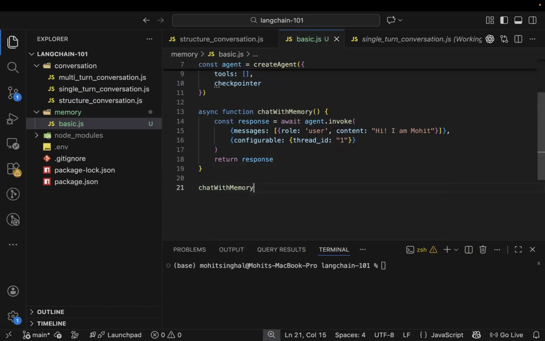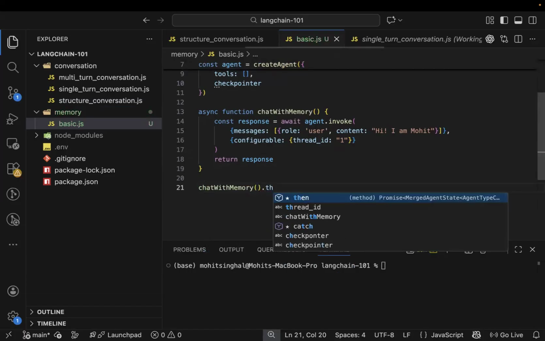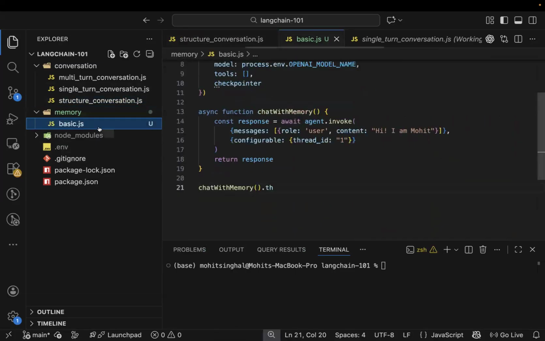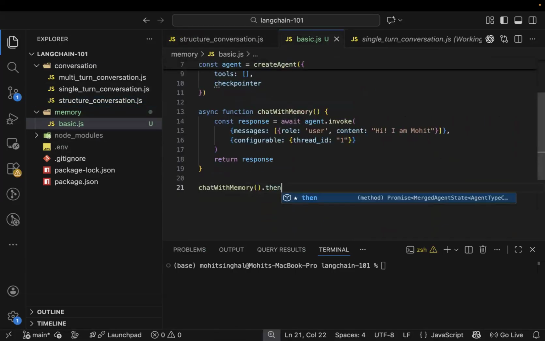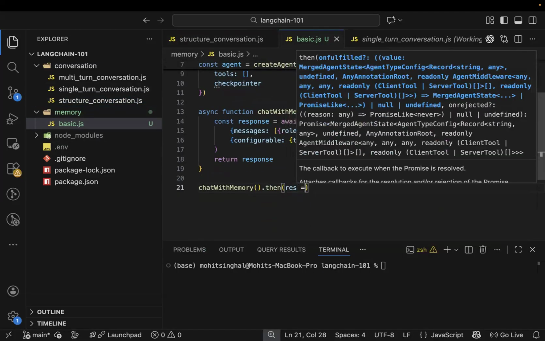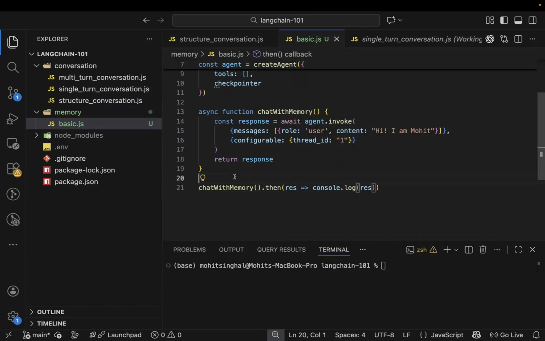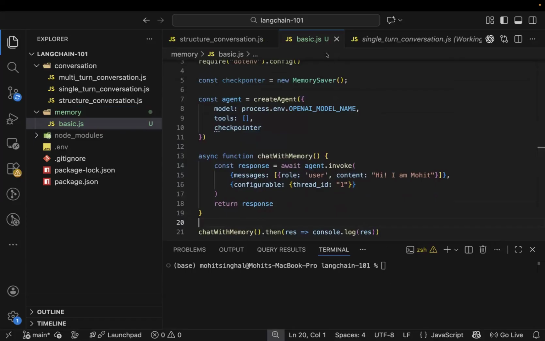Now let's initialize this. Whatever answer comes out of it, we are going to print it, but for now, we are going to write it directly: console.log of response. Let's see the output now.